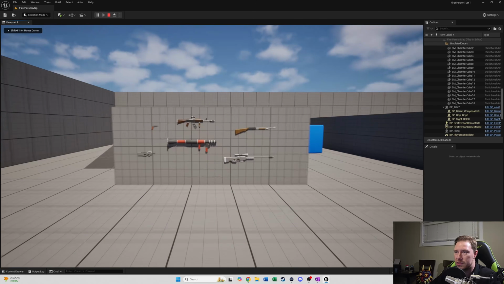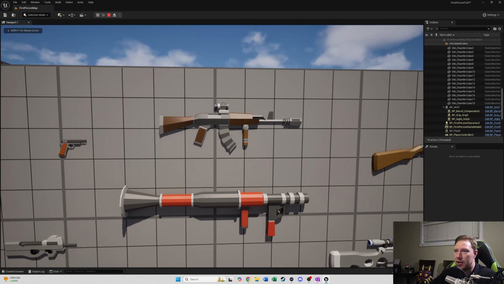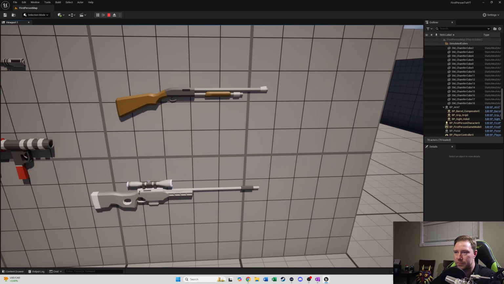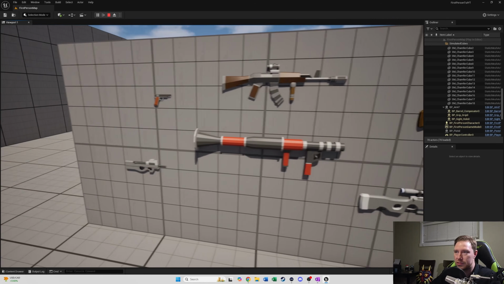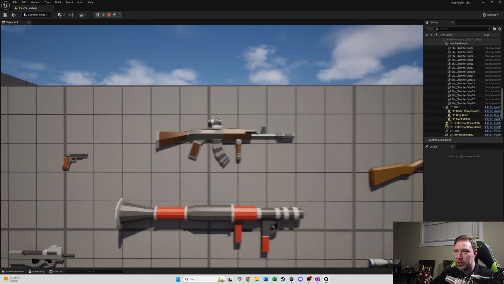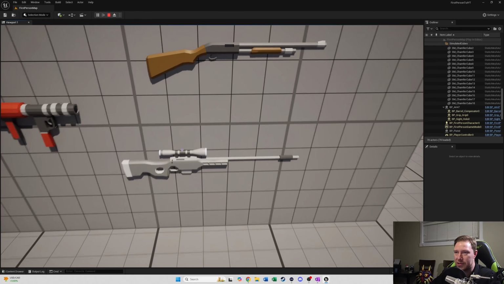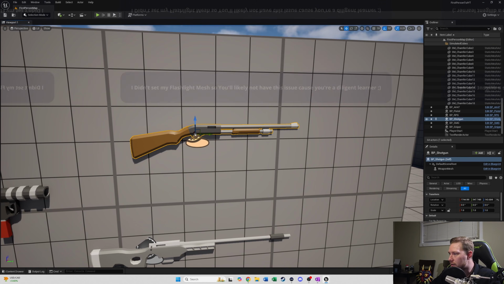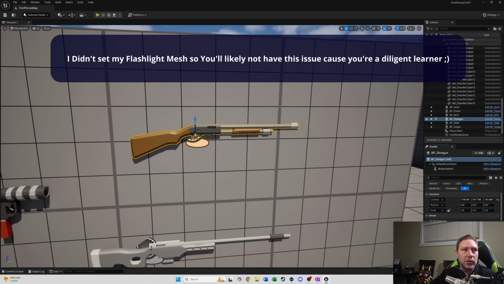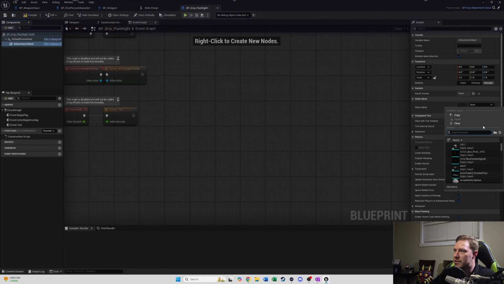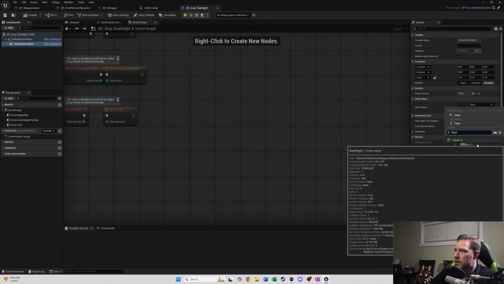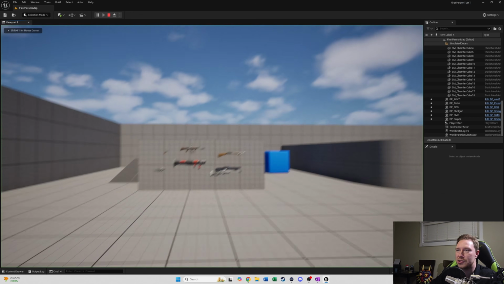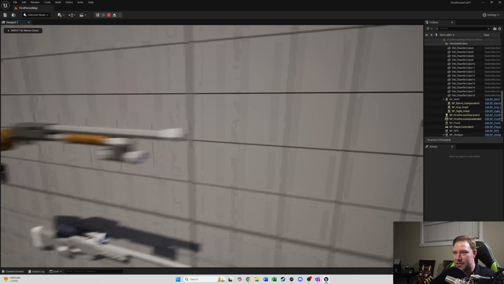We'll hit play. And there are our weapons that have some stuff on them. The assault rifle looks freaking awesome. The sniper has the scope on it, and then this shotgun does not have the flashlight on it, and let's find out why. Attachment mesh, that was the issue, is I didn't make a mesh for the flashlight. I didn't even make a mesh for it. So hopefully you guys didn't have that issue there. There it is. It's attached.